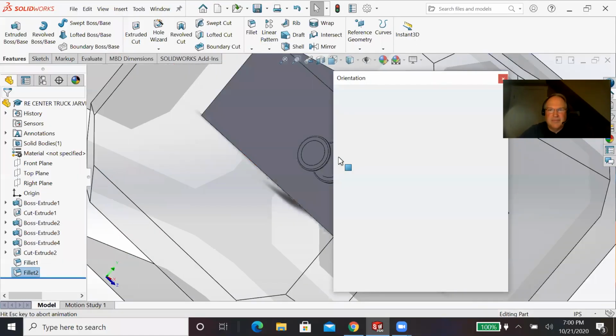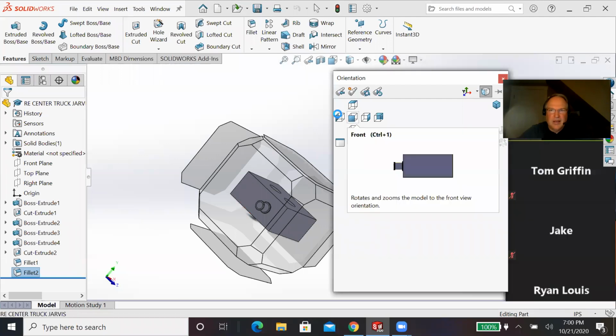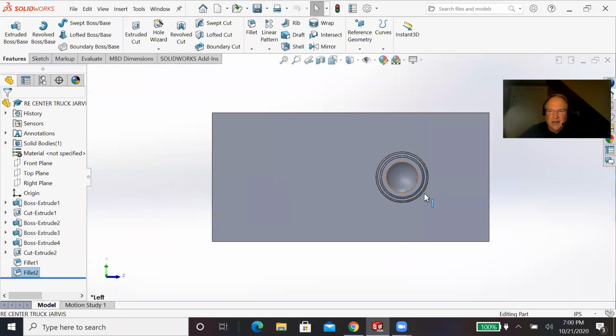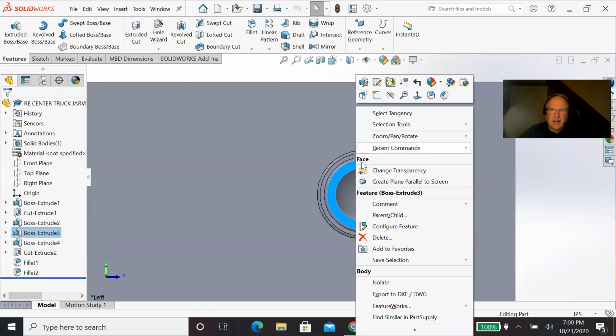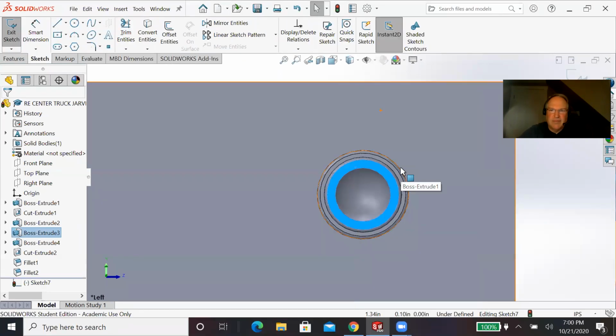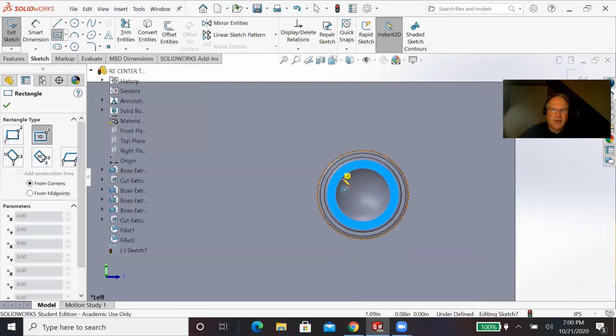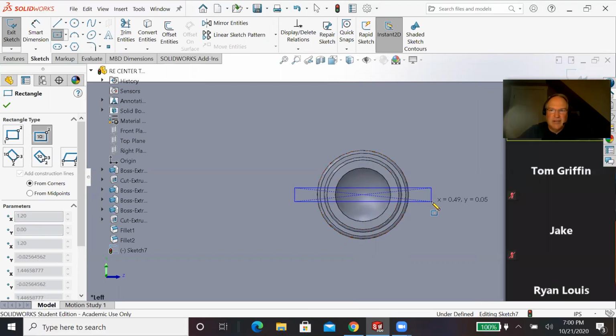To do that, I'm going to look at it from the left side here. And I'm going to put a sketch right on this outside surface. Right click, add a sketch. And then remember this center point rectangle? I can still pick my center point, and I'm just doing a rectangle.